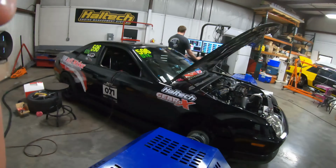All right, guys, we got it hooked up to the dyno. We're just getting everything set up, and we're gonna start out doing some drivability stuff, and then we'll move on up to the higher horsepower runs. I know that's what we all want to see. So, all right, here we go.